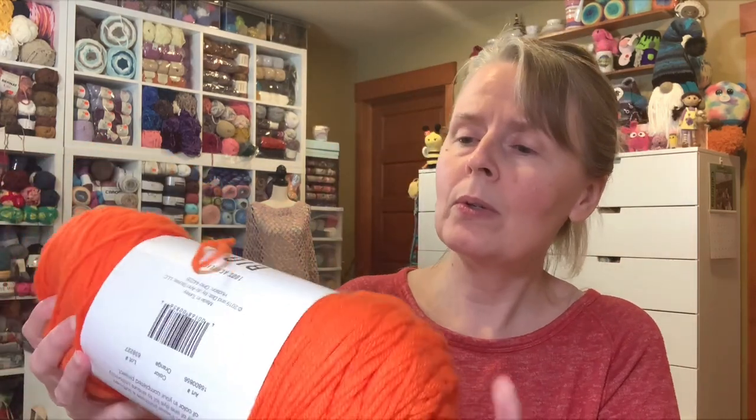The yarn I used for the fluffy stuff — you can't get it anymore, I don't know why they stopped doing it — it was the Premier Just Yarn in the Flowers. I don't remember how much it took; I have a partial skein and I don't know if it took one and a half or two and a half. I used some scrap white and then I used this Big Twist Value in the color Orange, and I think Tara Lynn gave me that.